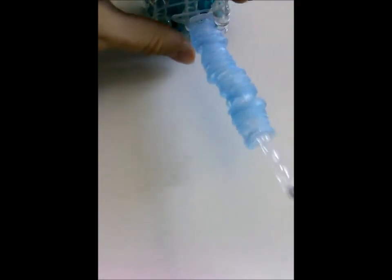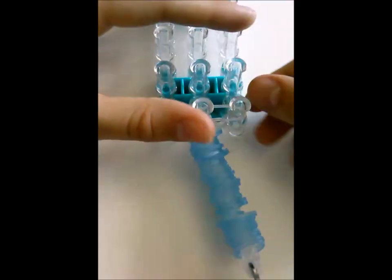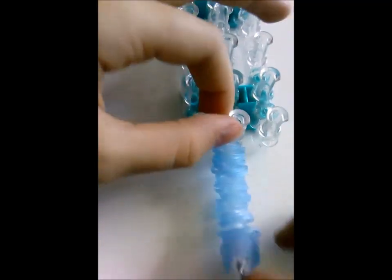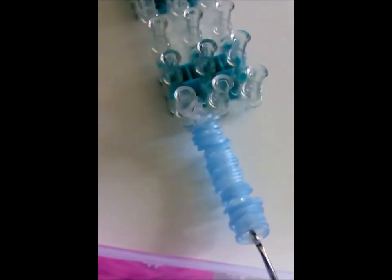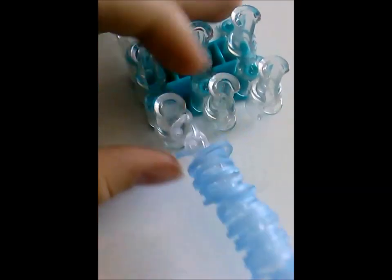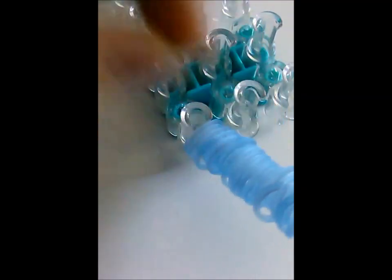I just like to hold on to it sometimes because it helps it stay secure. Now, when you get up to here, you're going to have a few loops that aren't being covered by the rubber bands. So like mine is, I'm just going to loosen it. I guess I'll loosen it back to 1 now because it's got more bands on it that you don't need to worry about now. So just shake them all the way down. Oops, there's a hair. Come on, get out.